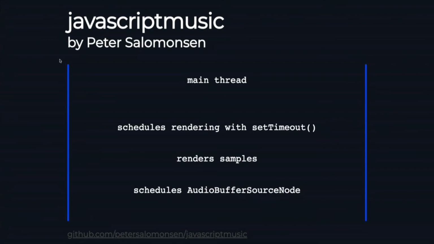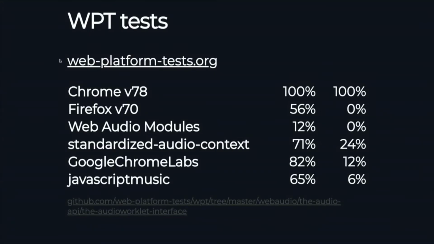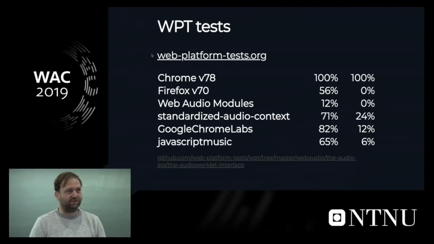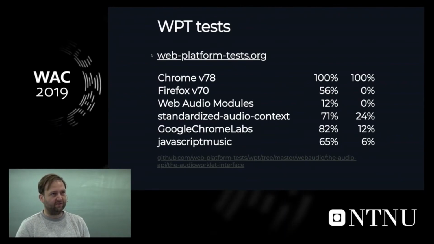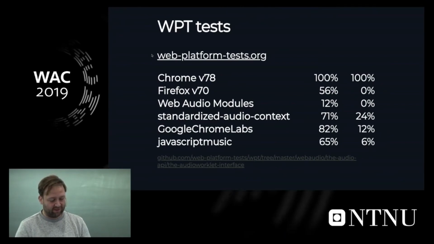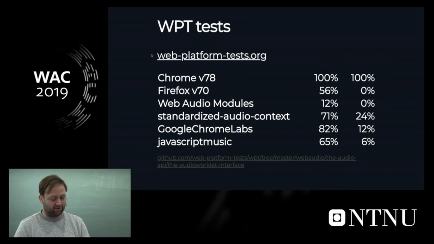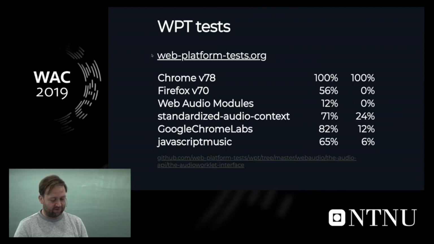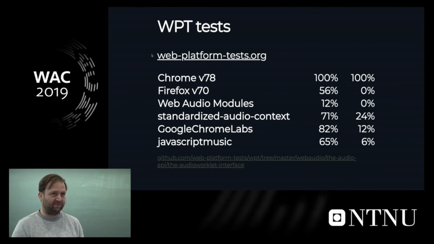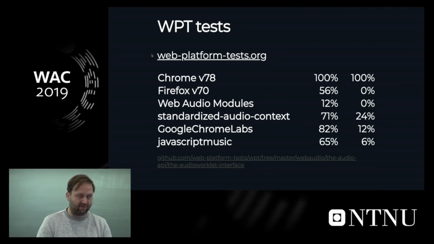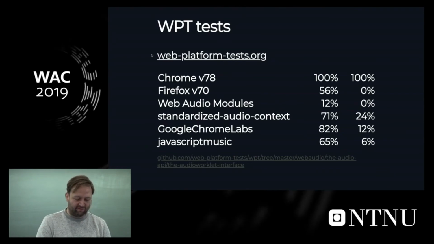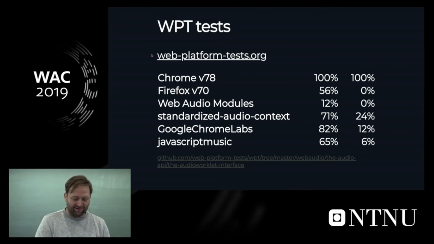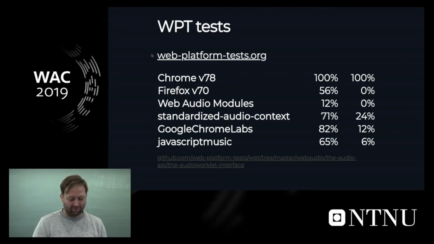So I tried to categorize all those polyfills, and the first attempt I made was running the web platform tests, which is a suite of tests that the browser vendors write themselves to compare different API implementations. And there is, of course, also a test for the audio worklet. And it scores 100% in Chrome, so all the tests pass. And it fails completely in Firefox, which is expected because they haven't enabled the audio worklet implementation so far. But what already looks a bit suspicious is that they have almost 50% partially succeeding tests. And when I ran it with the polyfills, the result was almost random.